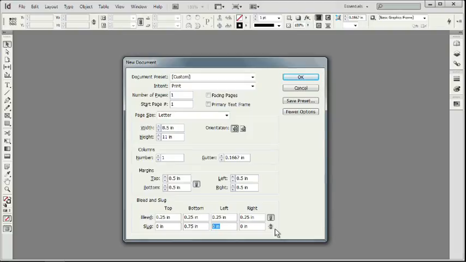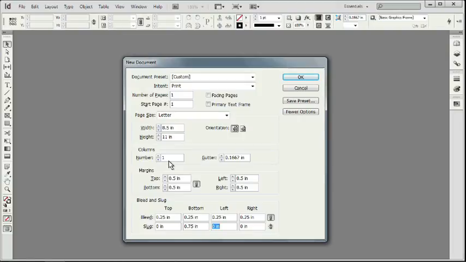Let's take just a second to review the settings we have for our new document dialog box. We're using the default letter size page, creating a one-page document with a starting page numbering at 1. Our intent is to create a print document without facing pages or primary text frame options selected. Our page will be in a vertical or portrait format. It will have 1 column. You can't have no columns.